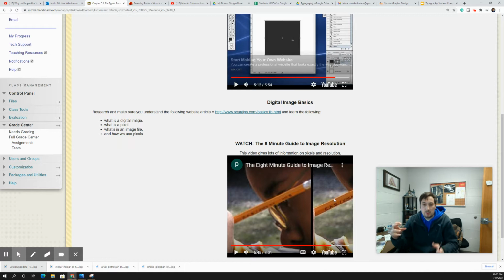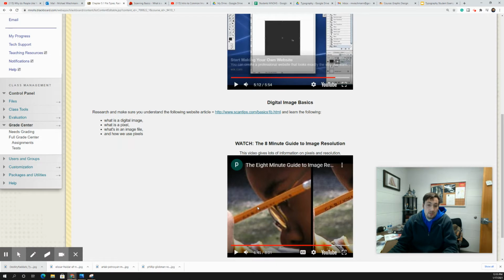When you're thinking about an image, think of it like a bunch of tiny little squares that are brought together and put right next to each other, and then your eye will just see something that looks like a face holding a pencil. You can see here, this is a face holding a pencil with glasses on.